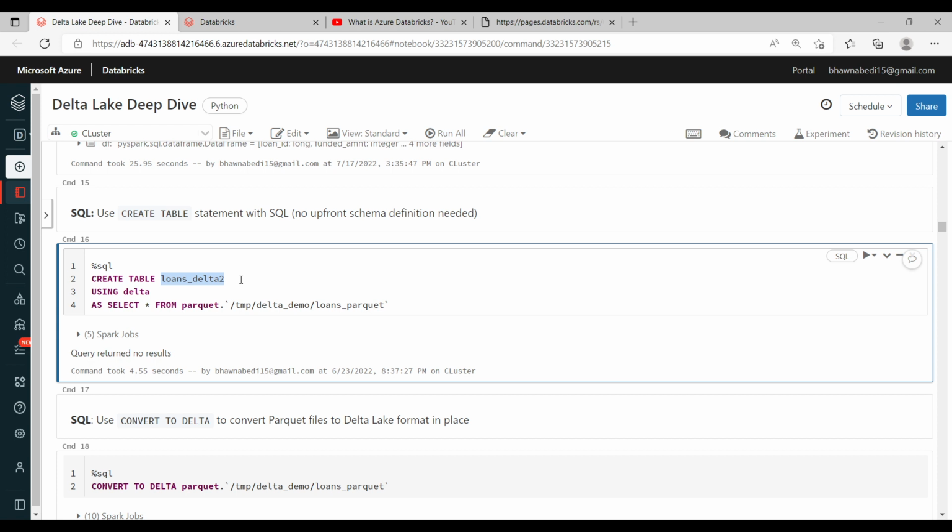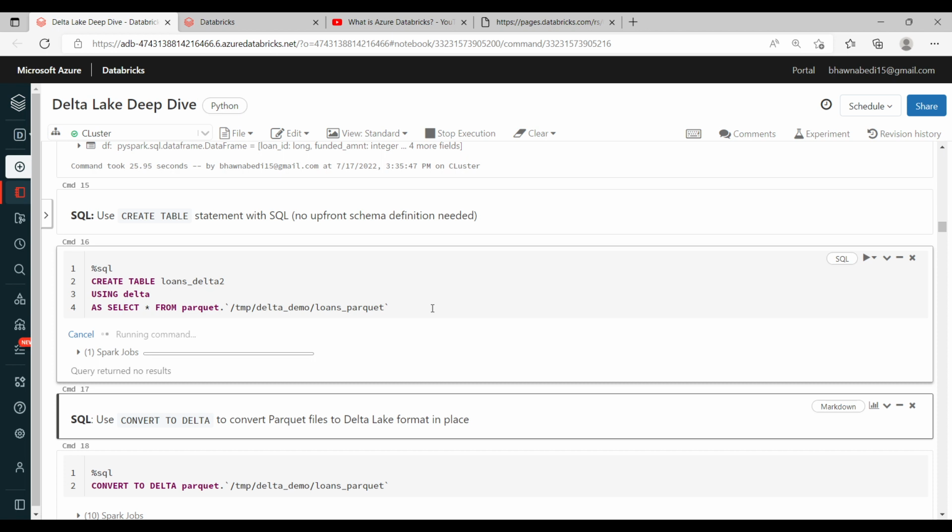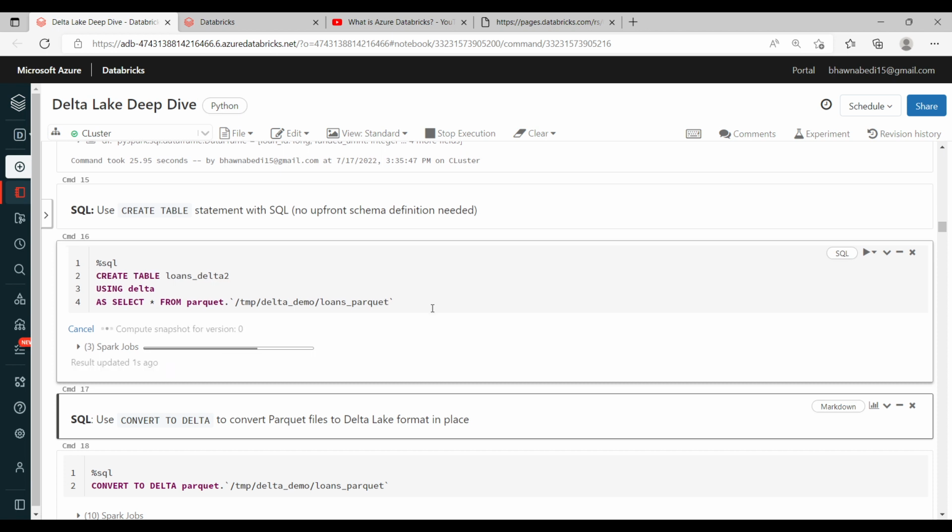I am not defining any schema of this table. I'm not saying use this schema or that schema. I'm just saying use this particular Parquet file and create this table. I'm using simple SQL to do that. Now the moment I run that, let's see what happens.